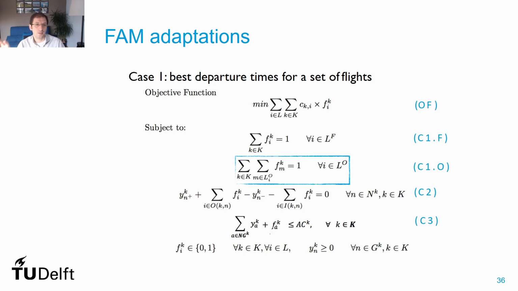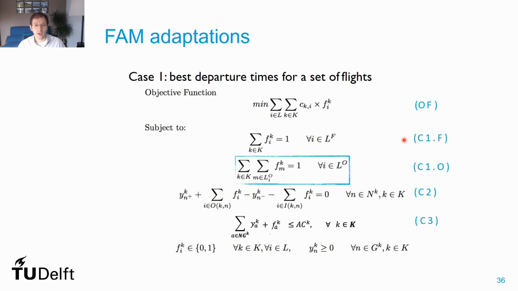The only change that we need to introduce is to divide constraint C1 into two sets. In our traditional fleet assignment model, we only have the constraint C1F applied to all flights in our timetable. That was to guarantee that we will allocate one aircraft type to each flight arc, and only one aircraft type. In the new model, we have these constraints only applied to the flights that have a fixed departure time.